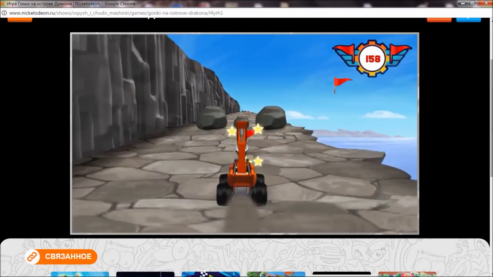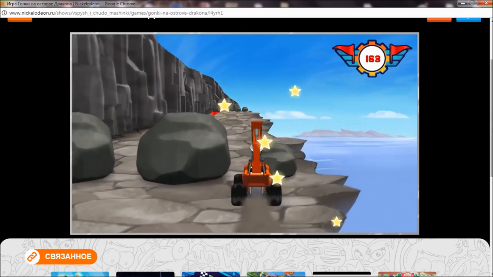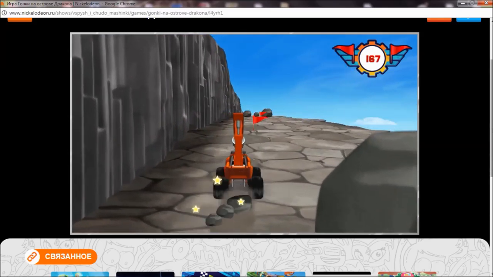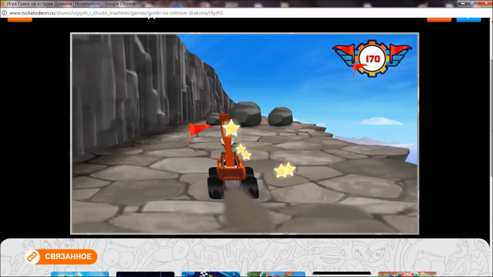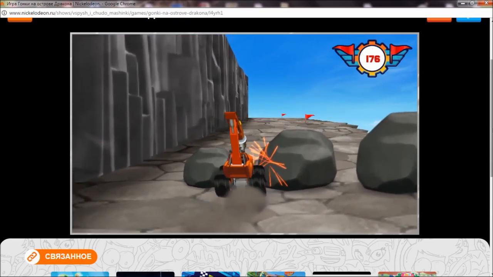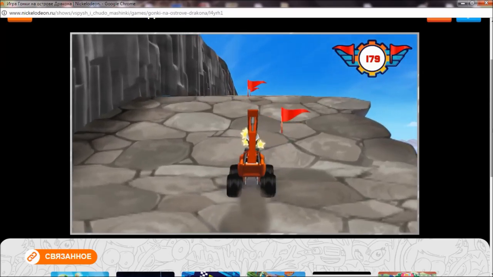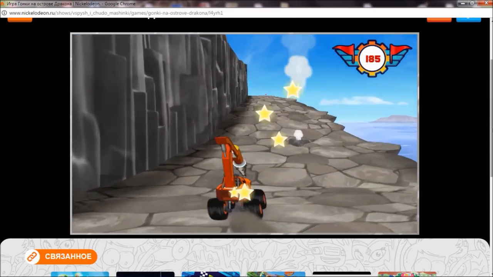Crusher just keeps cheating. He's caused more rocks to slide into our path. Yeah! All right! These rocks have racing flags behind them. Awesome! Choose the smallest rocks with the least mass. Those will be quicker to drill through. Watch out for the steam geysers!